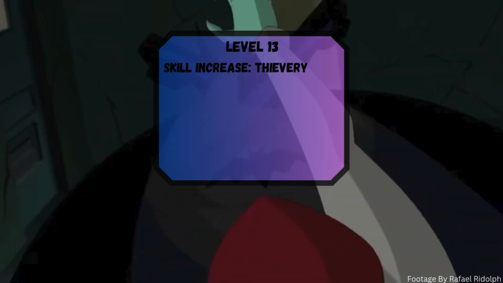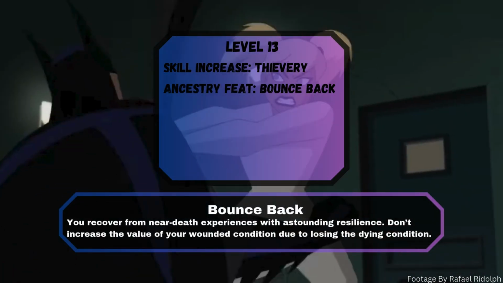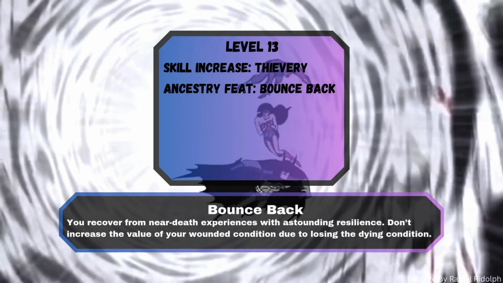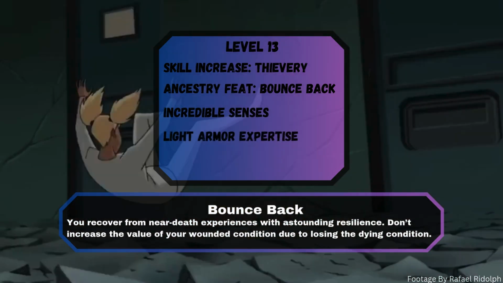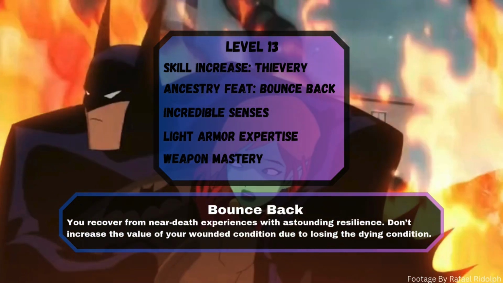At level 13, we make Batman even harder to put down with the Bounce Back feat, letting us recover quickly and stay in the fight, even after taking a hit from Darkseid. We also sharpen our combat and awareness skills. Incredible Senses upgrades our perception to legendary, Batman sees everything. Light Armor Expertise boosts our proficiency to expert, making us even harder to hit. And Weapon Mastery increases our weapon proficiency to master, ensuring every strike lands with precision.